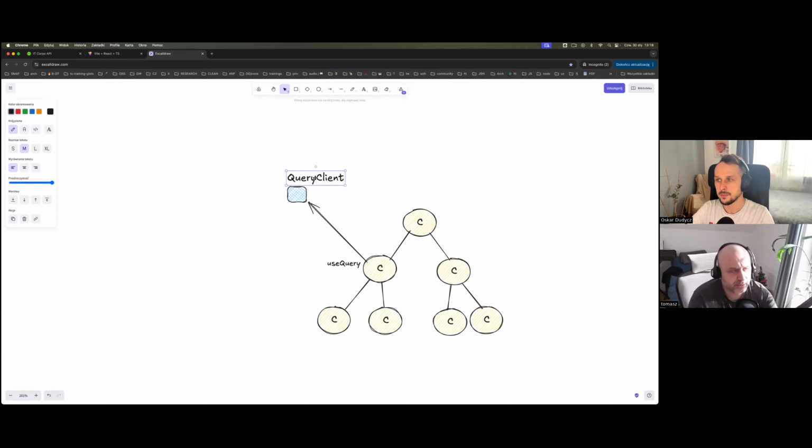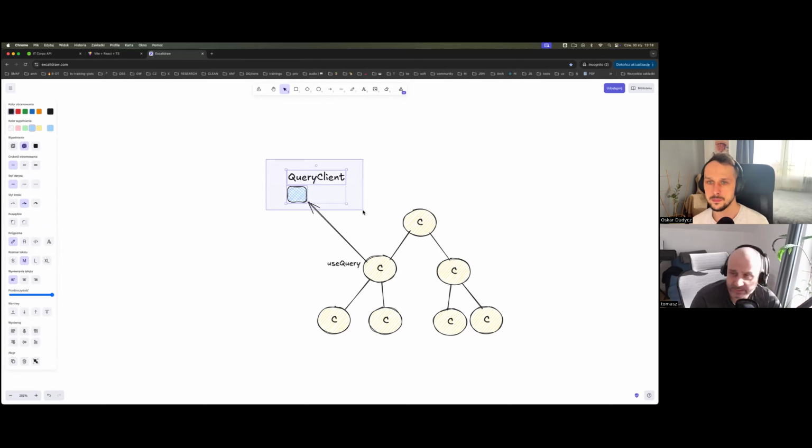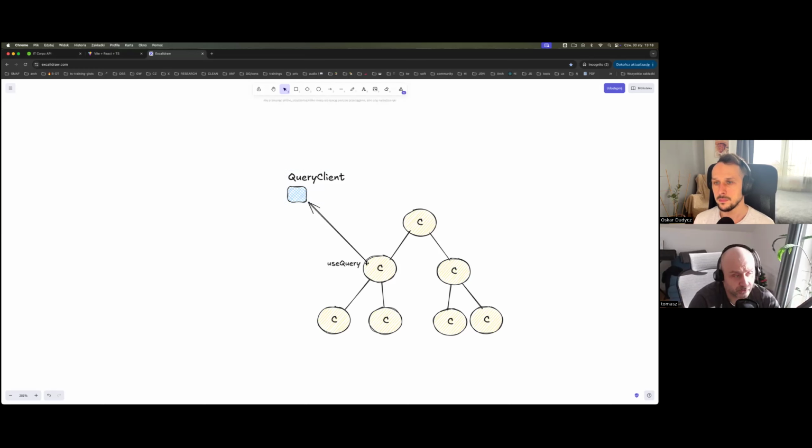So by the way, you can think of the context API, technically it's slightly different, but you could think of it as an alternative to dependency injection. Some people could quarrel whether it's more a service locator or dependency injection. Let's put that aside, but it is kind of an alternative to it. So all in all, on the component level, we're just going to say, hey, I want to use a query. And that's it. And now this information walks into the query client.